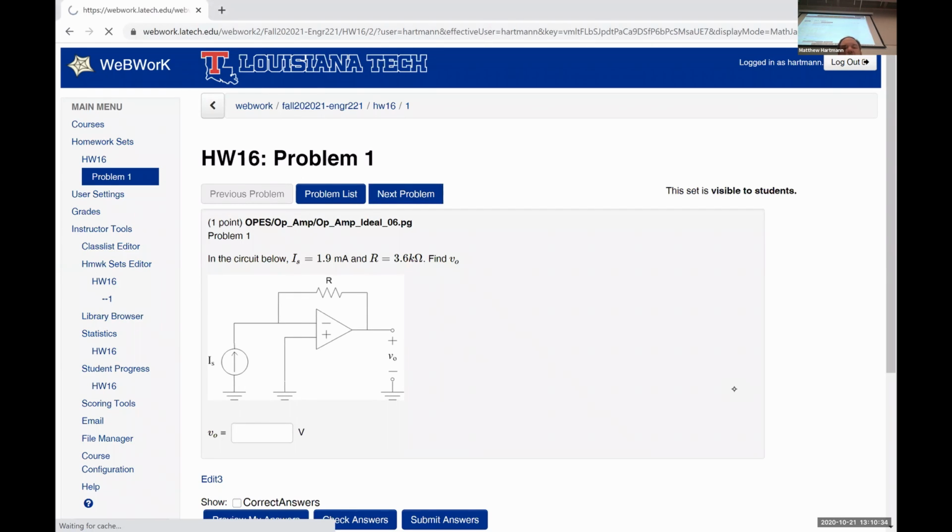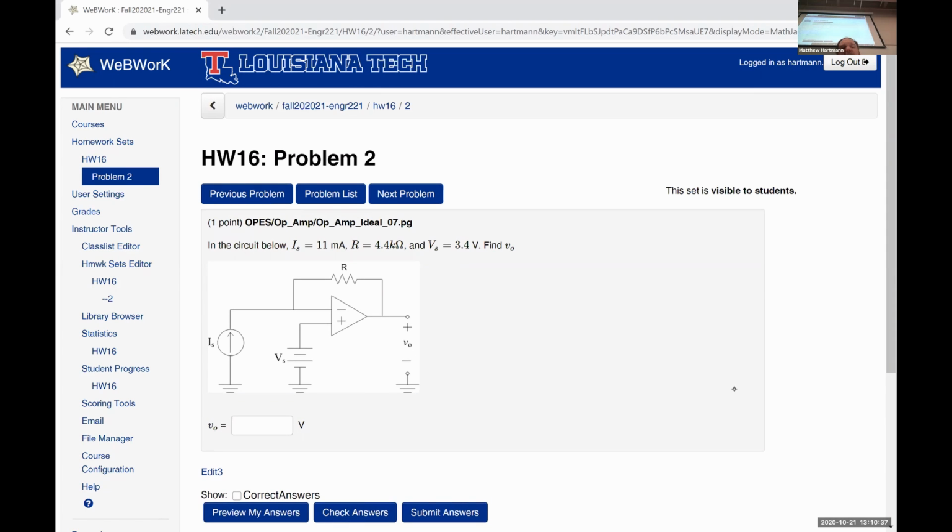If we look at the next problem, it's the exact same thing, except now we have to account for some non-zero voltage at the non-inverting input terminal, but the analysis is effectively the same. So it's going to wind up being V out is Vs minus the voltage drop over the resistor. So the voltage connected to the positive terminal is added and the voltage at the negative terminal is subtracted. That's why it's a non-inverting and an inverting input terminal. If we looked at the next problem, let's see.